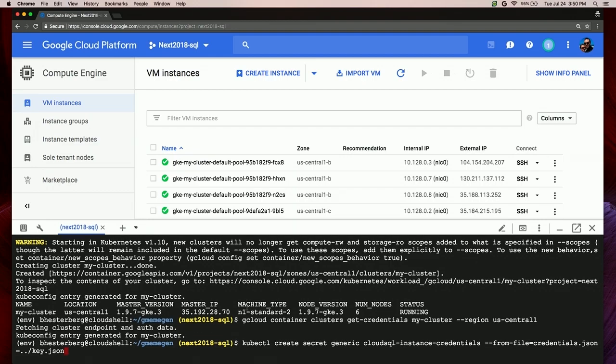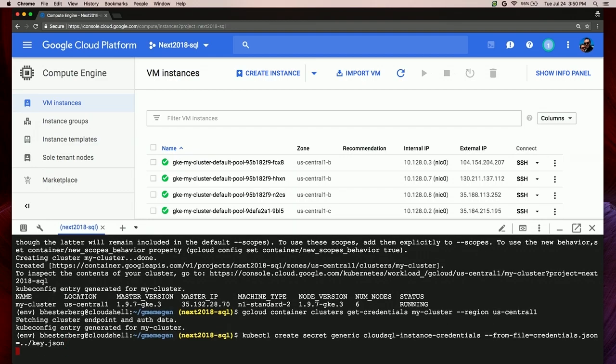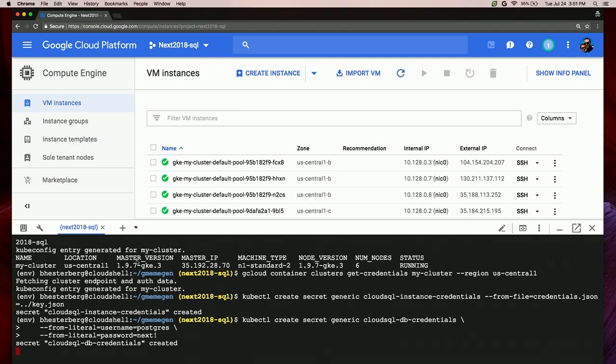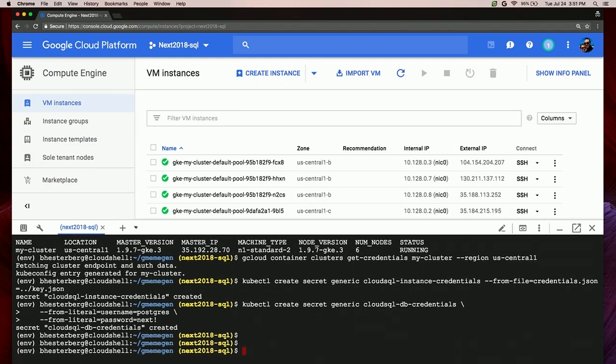That's a great point. I'll get started with kubecontrol by setting up a couple of secrets. So I'm going to set up 2 secrets here. The first will be to make sure that our application can use the Cloud SQL proxy to connect to our Cloud SQL instance. The second secret, you'll notice, is my username and database password so that our application can log in. So we've got our 2 secrets created here. What I did before we started was modify the YAML file that we're going to use for deployment. So let me just get the new YAML file put in place here.